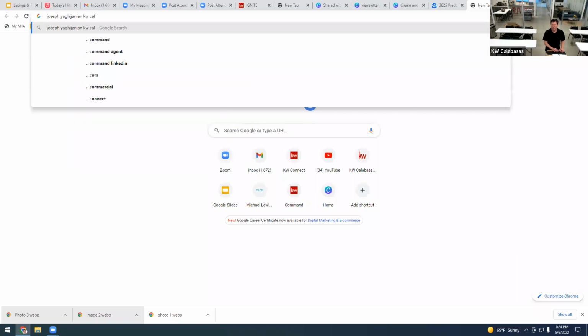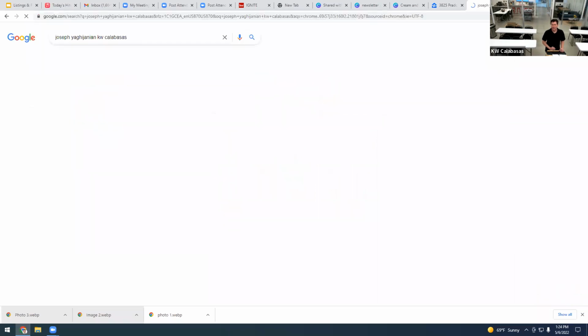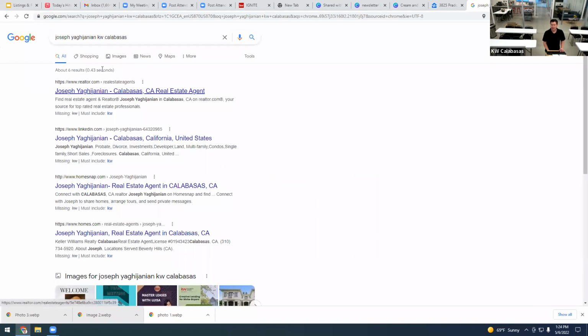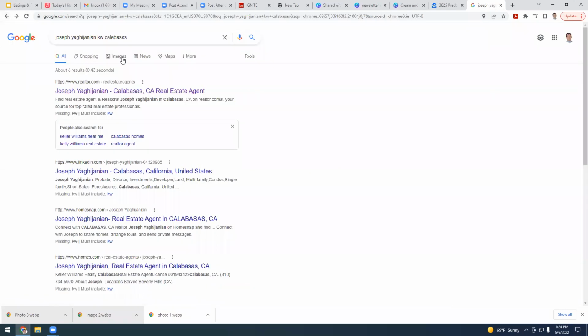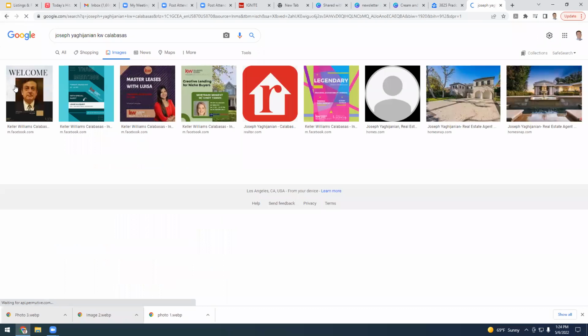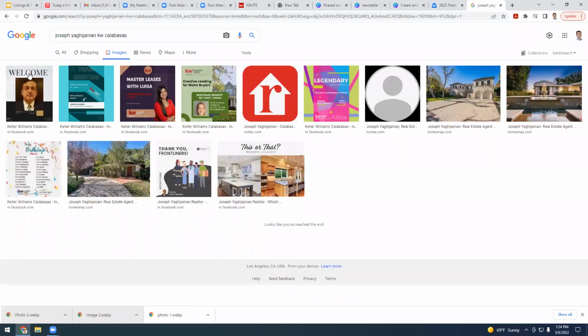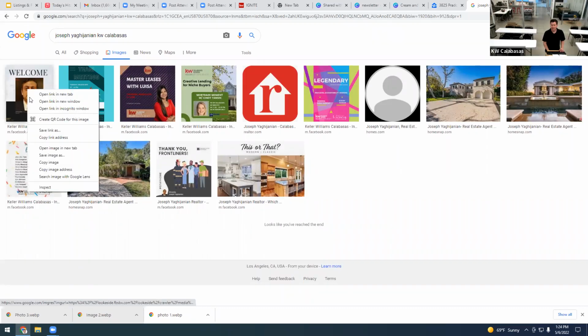Keller Williams, Calabasas. Let's see. Right there below, I see my head right there. Small piece on the left corner, that's it. Okay. So we're going to save this.